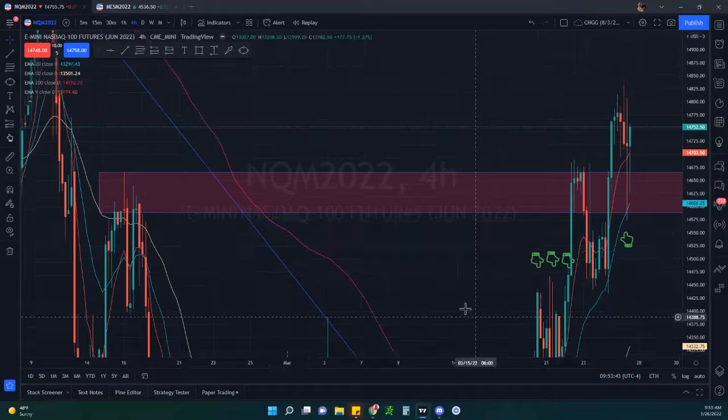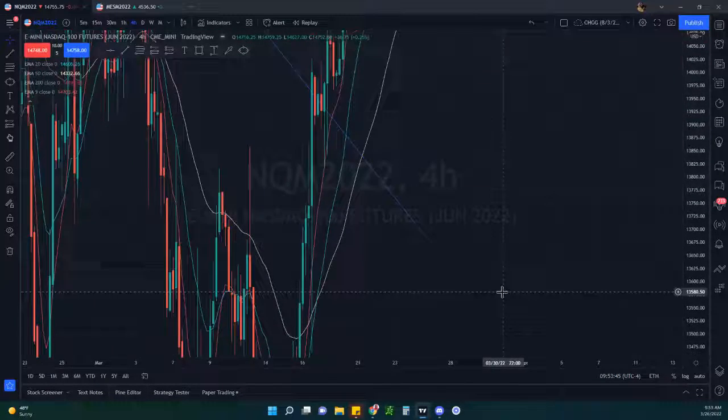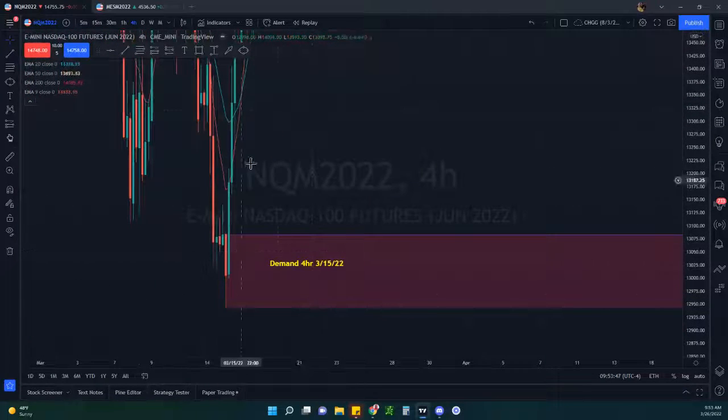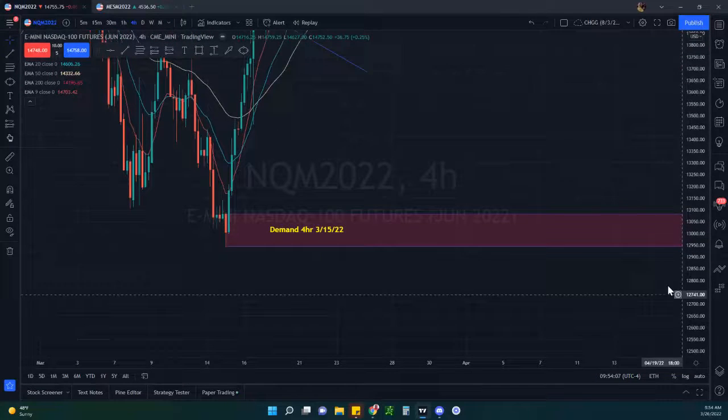You can go down here for the 4 hour. You can do the same thing down here. If price ever gets down to here, look for entries in this area. Usually I always do it near the bottom of the zone. Okay. It gives you coverage. That way you can have a little bit of a longer stop loss, even below here, maybe a couple ticks, to ensure that you don't get stopped out before it pumps higher.